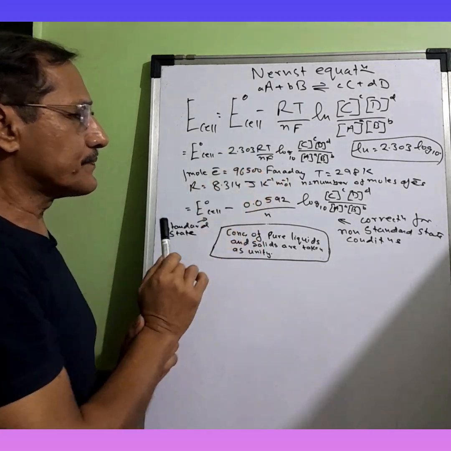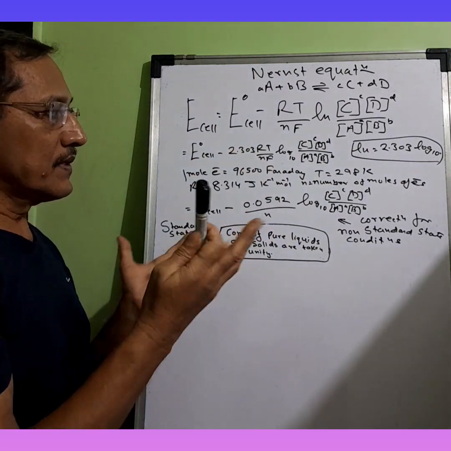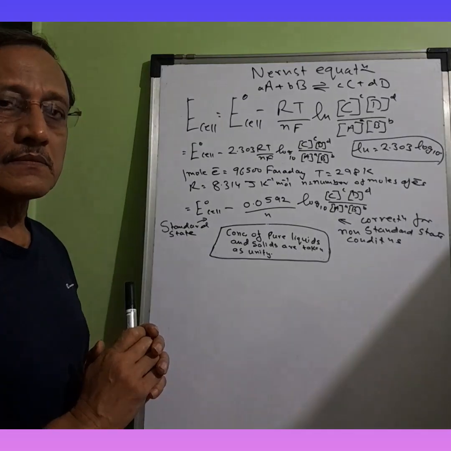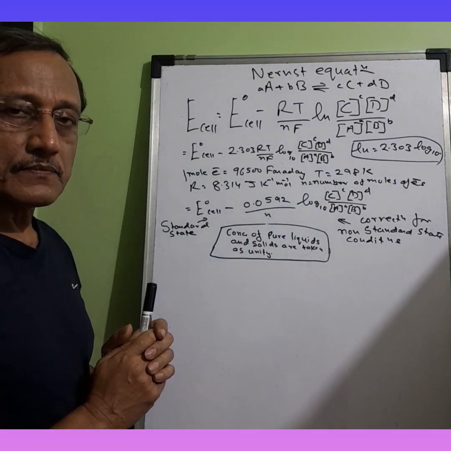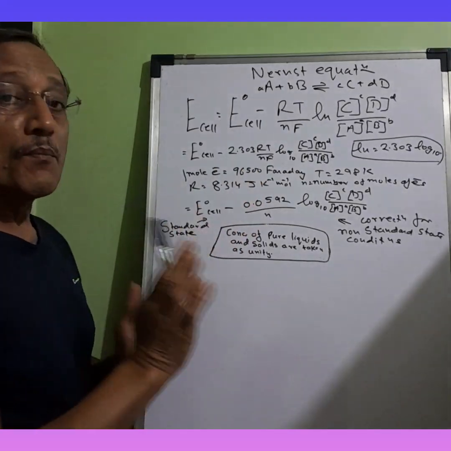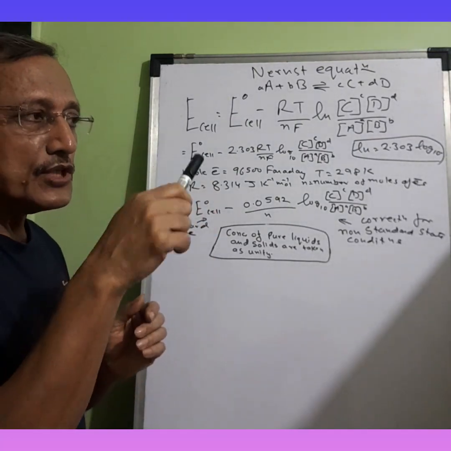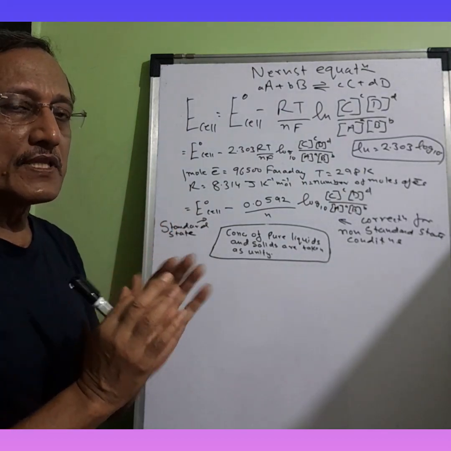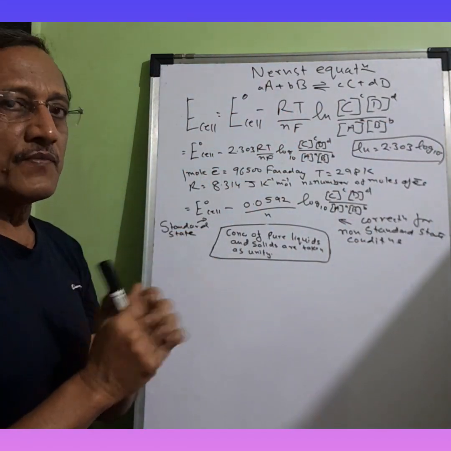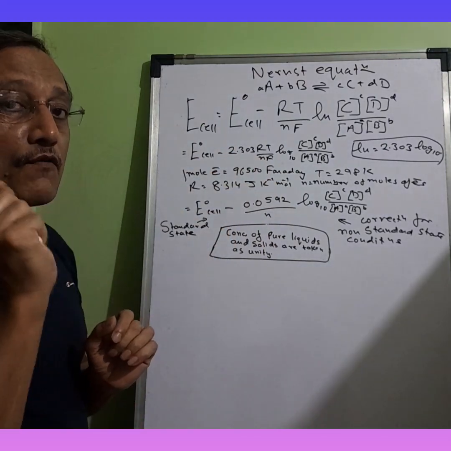Now we have got to substitute R. We know R is the gas constant, this is the value. We have got to substitute T, temperature, ambient temperature 25 degrees Celsius plus 273, so that comes to 298 Kelvin, because temperature is taken in Kelvin. Then n is the number of moles of electrons involved in the reaction. For example, we did the reaction with zinc and copper sulfate, giving you zinc sulfate and copper. In that, the exchange of electrons was 2. So that 2 is this n, the number of moles of electrons.